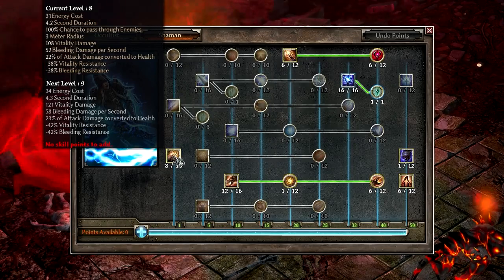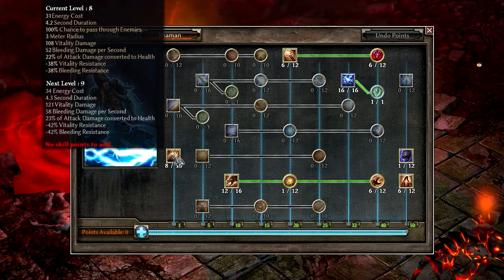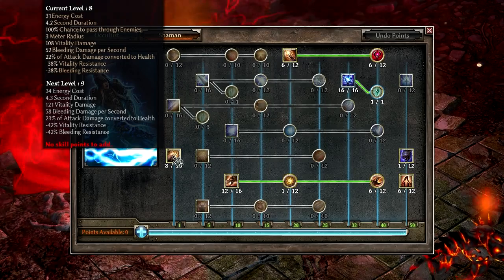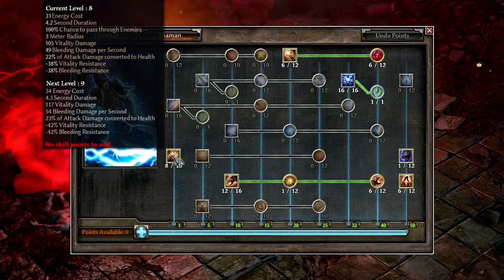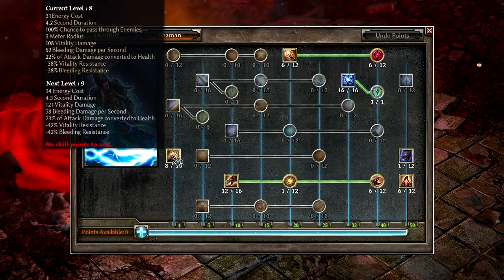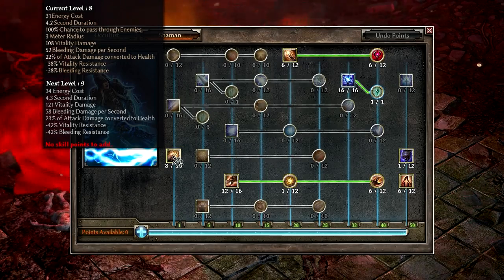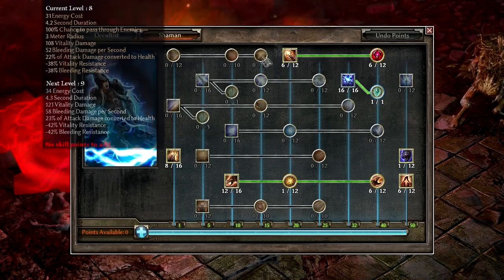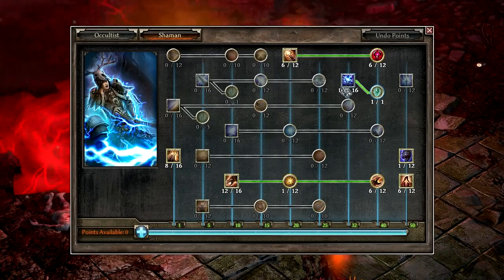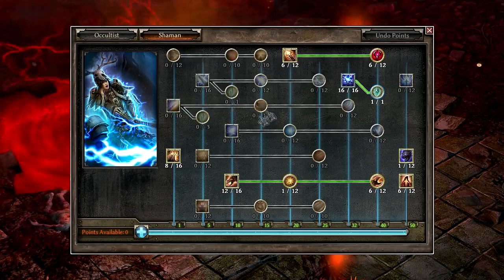I've got 8 out of 16 points into Devouring Swarm. Now that gives us vitality damage, not a huge amount granted, I'm not really in it for the damage personally. It does have attack damage converted to health again, which is nice. But the debuff is what's really awesome, minus a 42% vitality resistance, which of course is going to help our other skills, Wendigo Totem and Storm Totem, in terms of dealing solid amounts of damage.